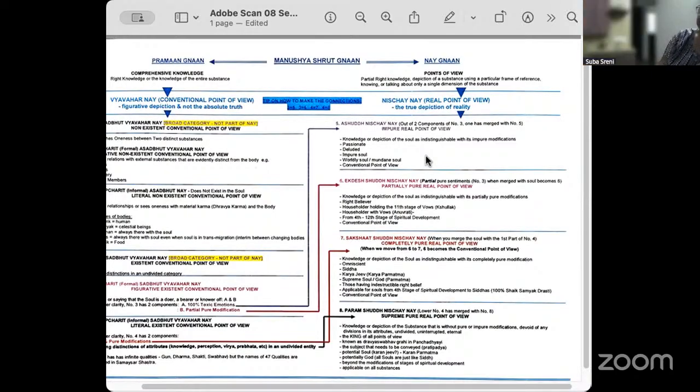Okay. Excuse me, Jay, one small doubt. If it is impure modification, only it will be Audayik bhav, no? But Kshayopshamik bhav is of two types: impure Kshayopshamik bhav, which the ignorant being has, and also the right believer has Kshayopshamik bhav, which has partial purity. So we are considering here impure Kshayopshamik bhav and Audayik bhav. Okay. So Kshayopshamik bhav has two categories. The partial pure Kshayopshamik bhav will be considered in number 6. Okay. So now we are discussing number 5.